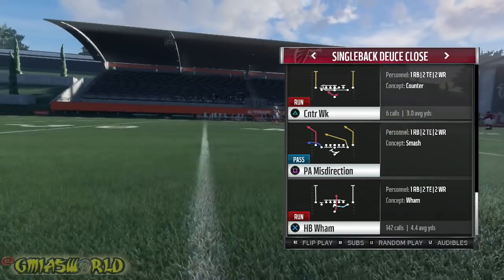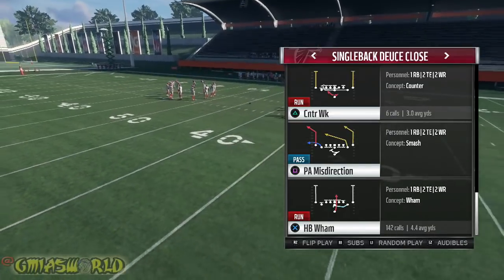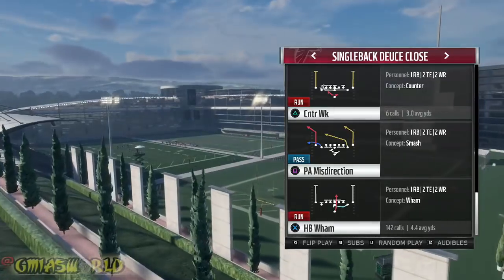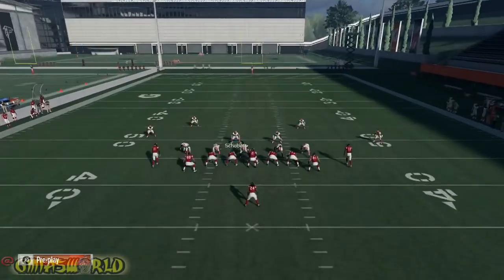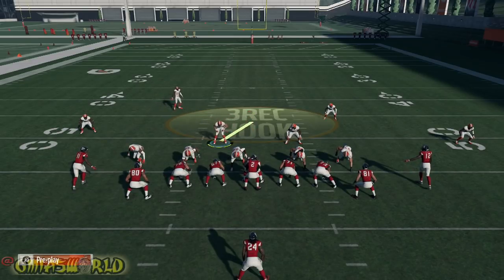So pretty much right here, you can see what's going on. What is that? The tight end in the blue. He's motioning over to help you with the gap for you to WHAM it right up the middle, right? Okay, look. This is what I'm talking about. You see, when you press X and then you press the left trigger, right, and you hold this button, the computer won't snap the ball.